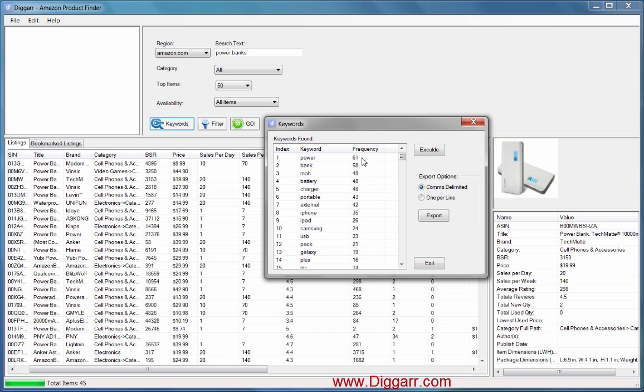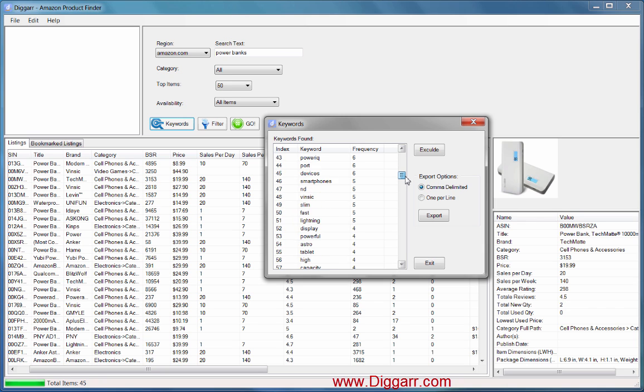So you see power is the most popular keyword, then bank, then mAh. So this is the milliamperes, this is the current, then battery, charger, and it goes on and on. Now, because we've selected all categories, you may get something which might not make any sense, but that's something that you'd need to filter out, right?